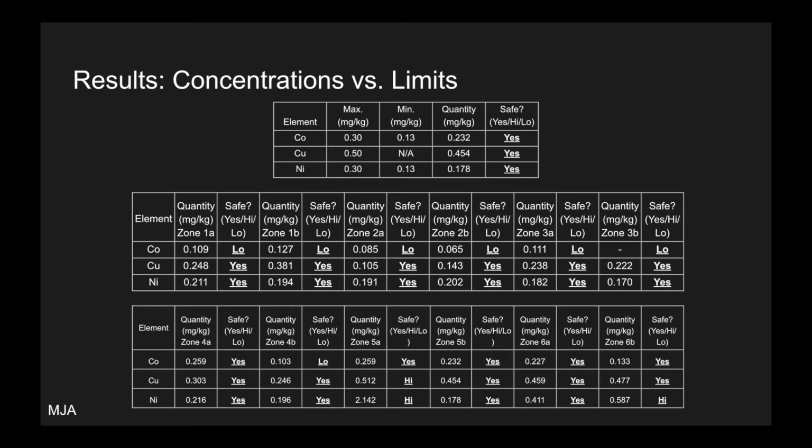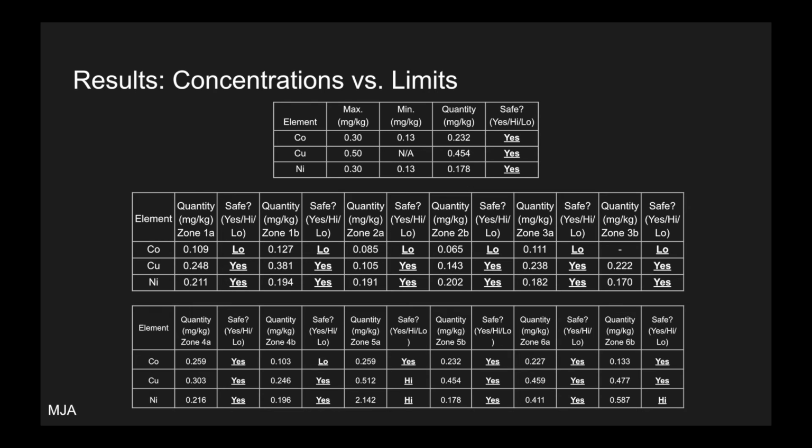As opposed to the previous slides, the concentrations here are expressed in milligrams per kilogram. In the uppermost table, each element, their upper and lower limits of safe concentration, and the quantity present in Zone 5, according to this group, are displayed. This data was used in filling out the rightmost column. As each metal was found to be within the proper bounds, each concentration level in the soil was determined to be safe.